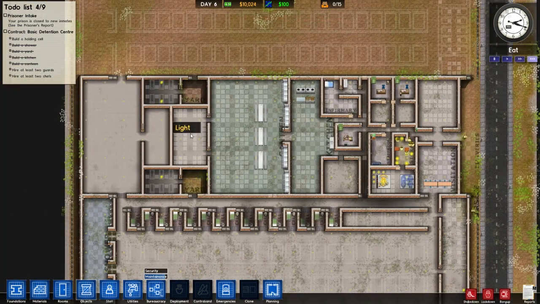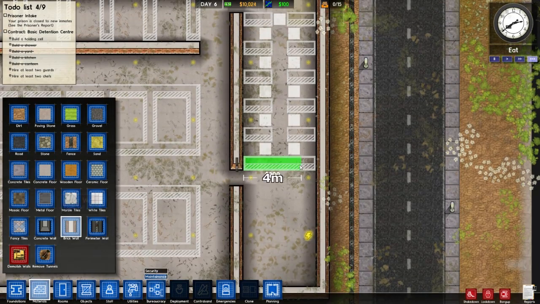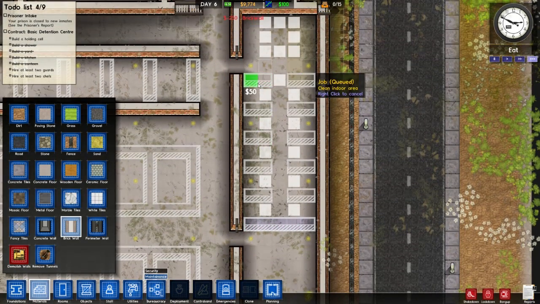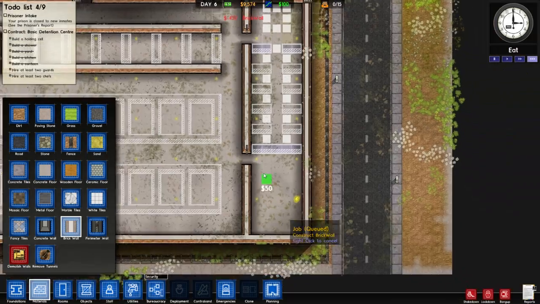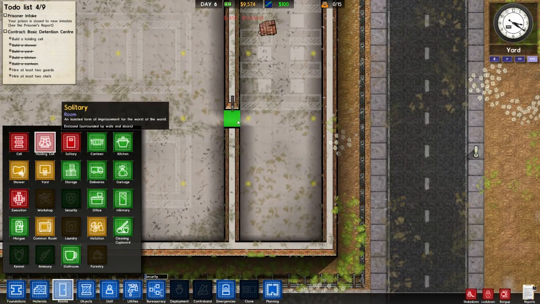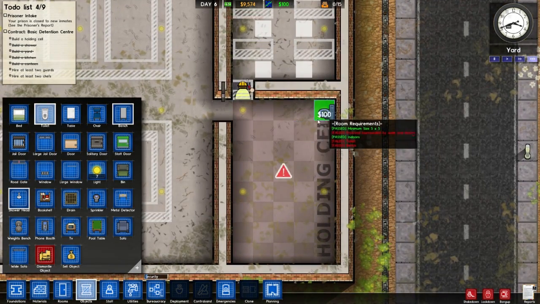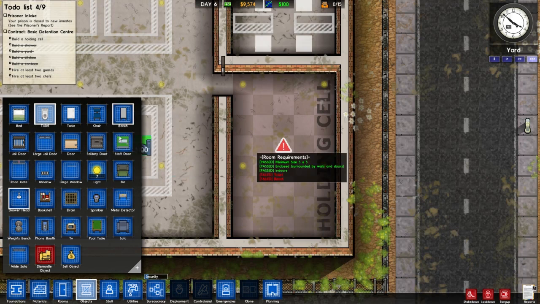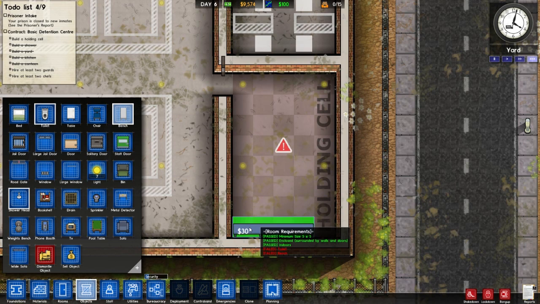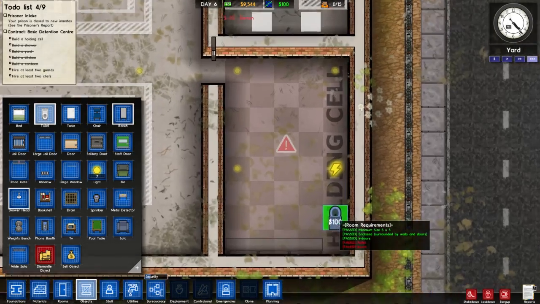Right, what have we got? We haven't got a holding cell. Actually, yes we have. We've got one over here, so I might as well do that. Brick wall. We'll put a brick wall there to separate the two areas. This is solitary and that's brick wall. And we will go to our rooms and then holding cell, designate all that as holding cell, and then we need to put in at least one toilet. And is it one toilet, one bench? Yes it is.